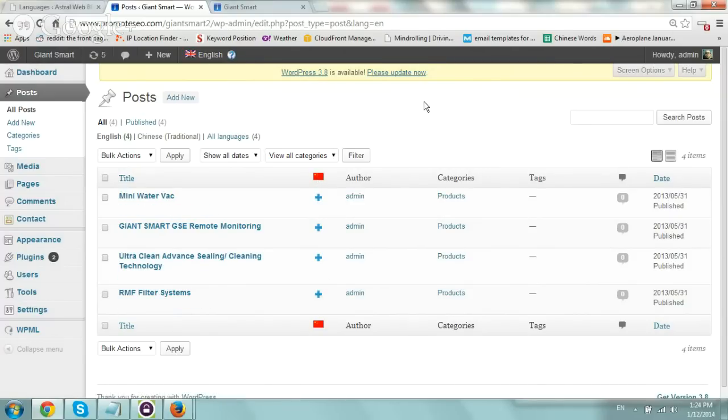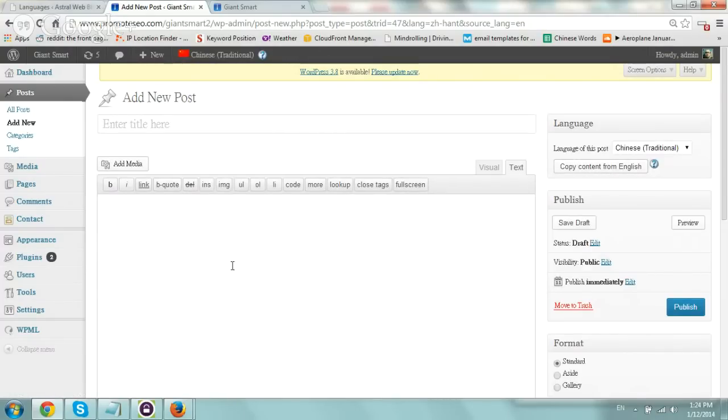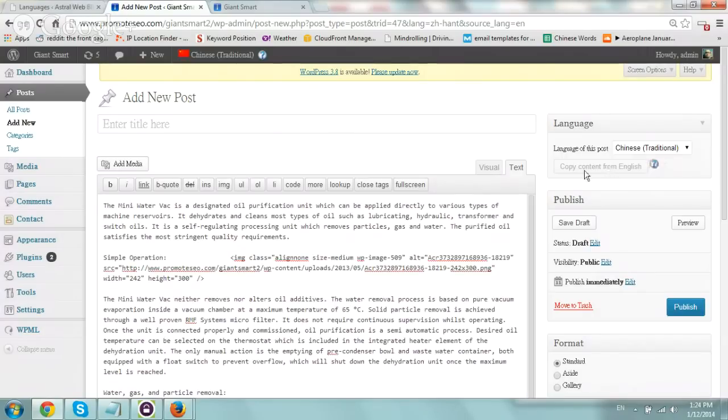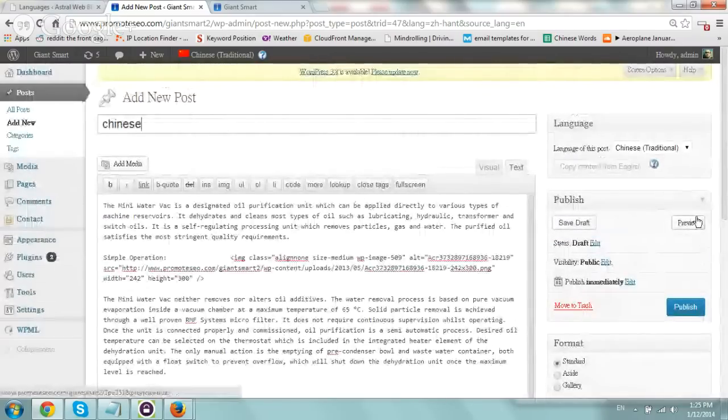So what you can do if you already have an English page and you want to create the Chinese traditional, you'll just click on the plus here, right? So if I click on plus, it'll create the Chinese version, and you can do one thing. You can either create it from scratch, or you can copy content from English and then change it around. So let's click here, and it'll just copy the actual box itself. So if you want to use the same images or stuff like that. So basically what you want to do is just create your content. Obviously, let's pretend this is in Chinese, and just do your regular post, everything, and just save it, or you know, preview or publish, right?